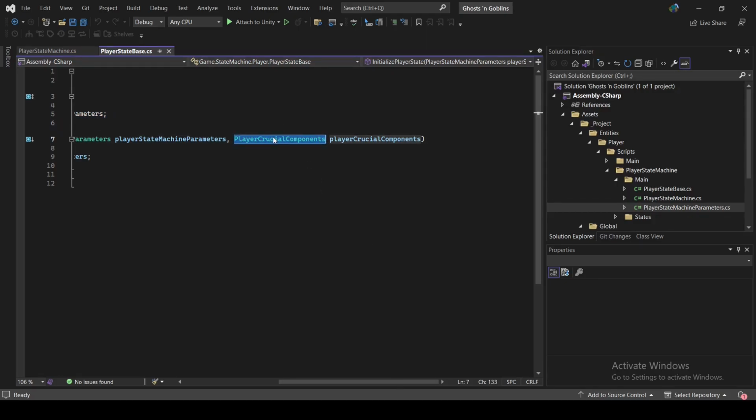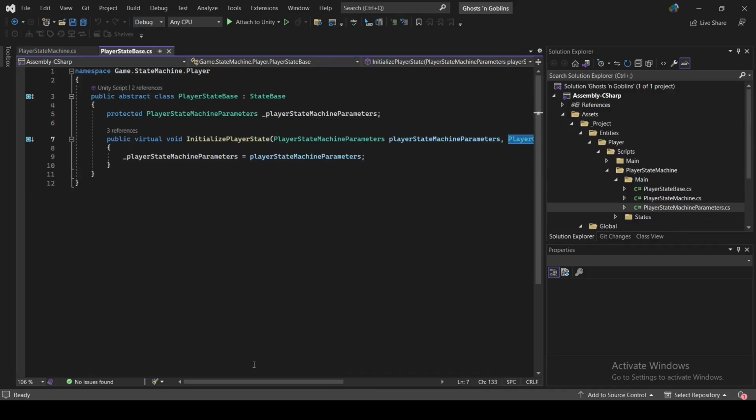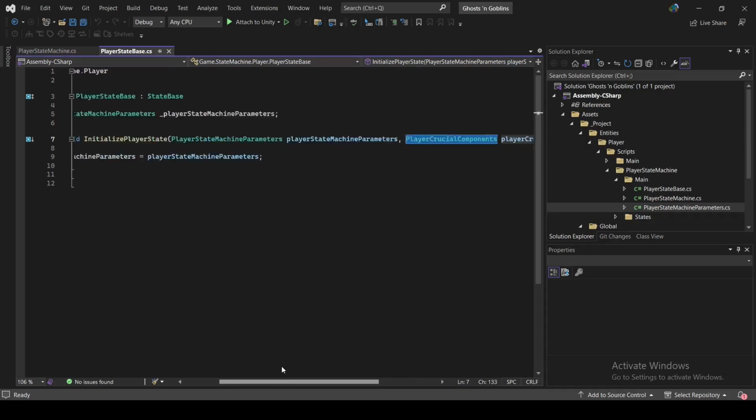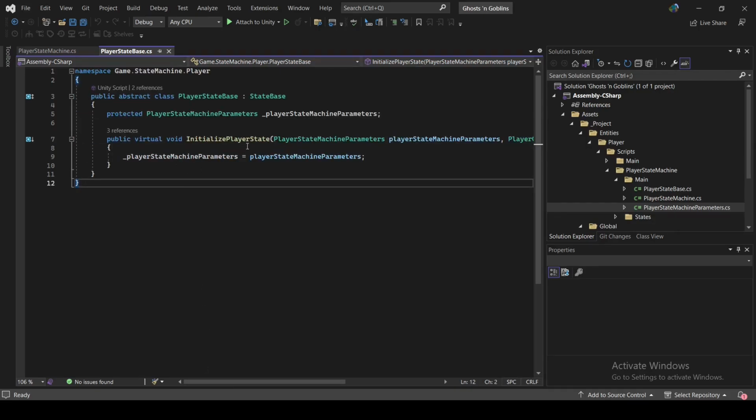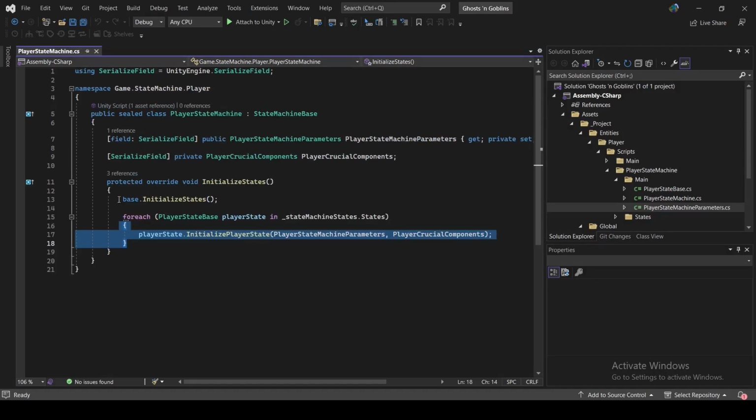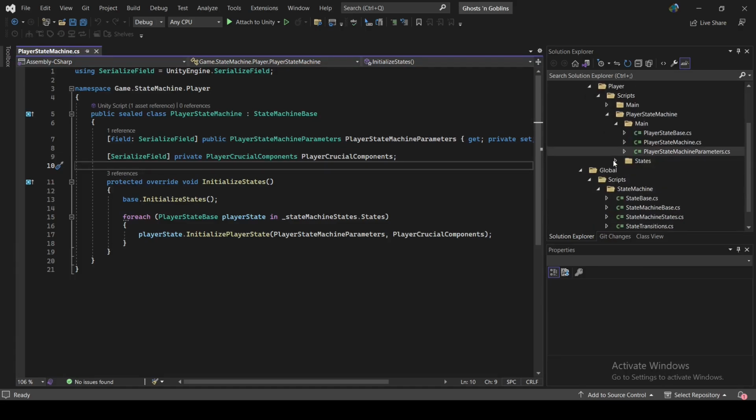I don't know if I'm gonna keep this name, but it's just the crucial components that the states need to work. For example, the transform, emitter, all those components. We just call base and initialize the states, pass the player state machine parameters right here and the crucial components.